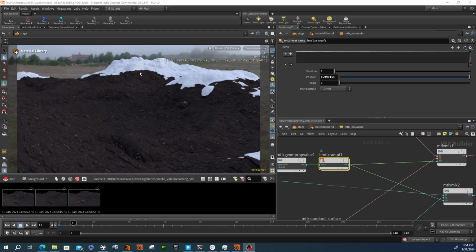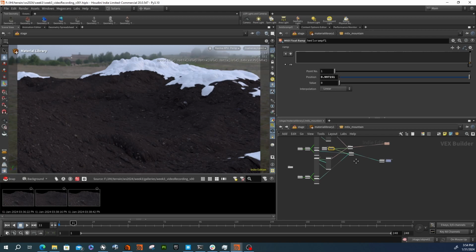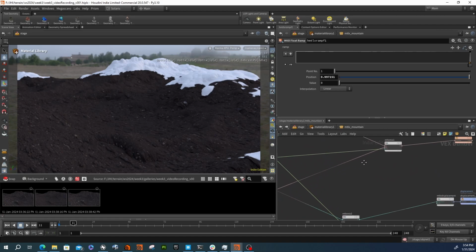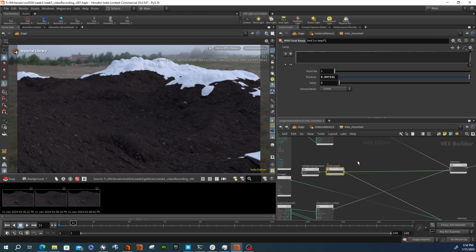Now, when I look at this, the problem is it's not super interesting in that edge. And there is even still a little bit of that sawtooth thing happening there that's not super awesome. So how can we deal with that? We can do this also in regular Karma, but it's a little messier here, and the nodes are just different. I love using the turbulence node in my shaders.